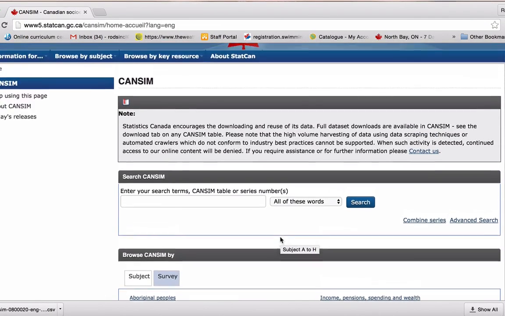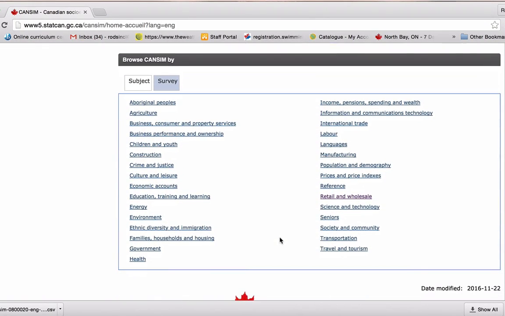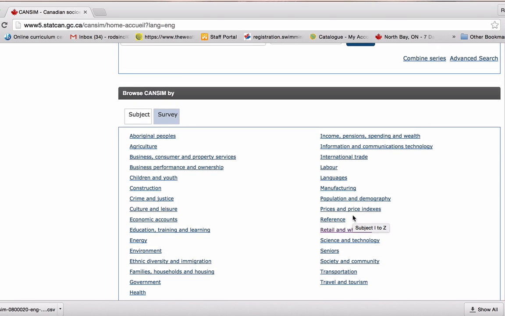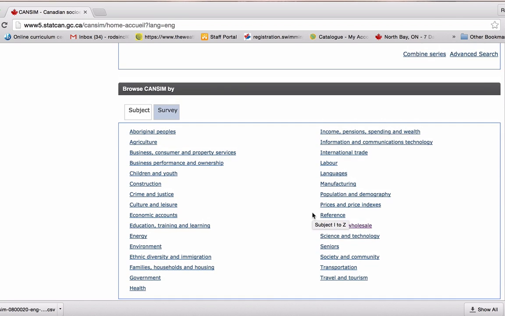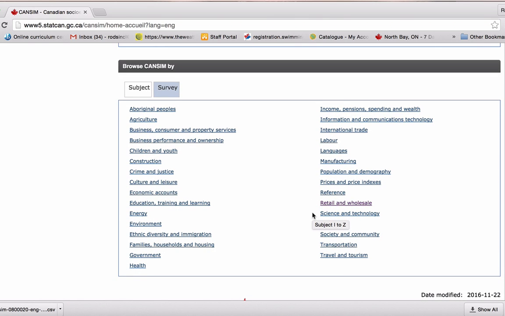All right, so I'm in the CANSIM website, and here you get a bunch of information that StatsCan collects that is not to do with the census. So if you want census material, go to the main StatsCan website and you can find materials there. So you can see that there's all kinds of different categories, and you should poke around in this and get some idea of what's in here and what kind of information you might be able to pull out of here.